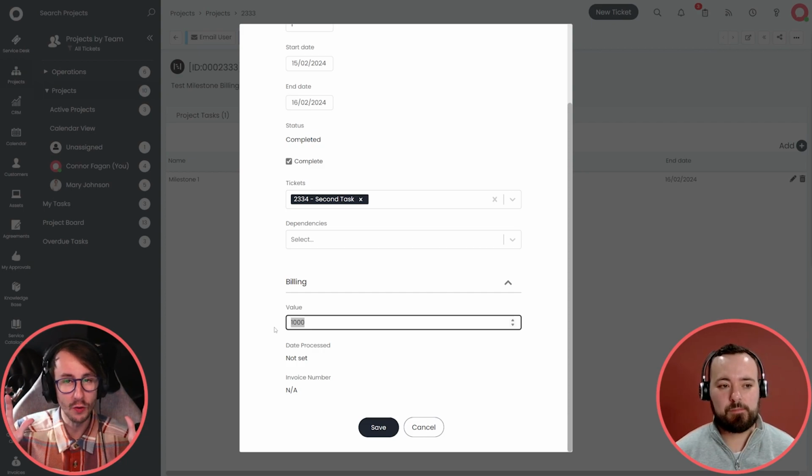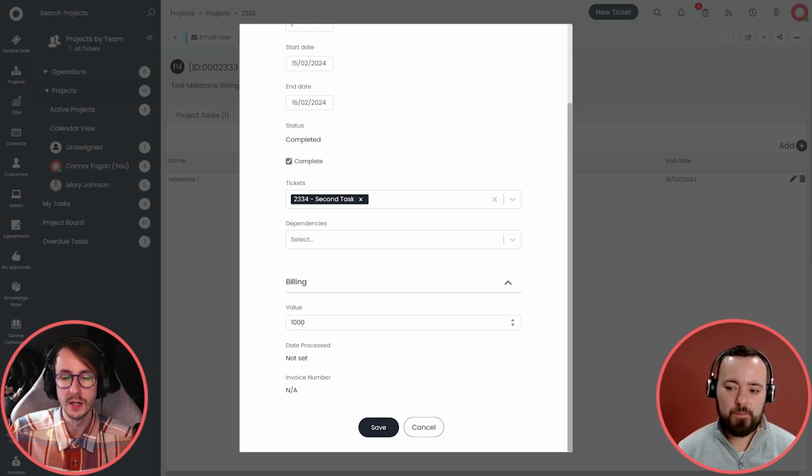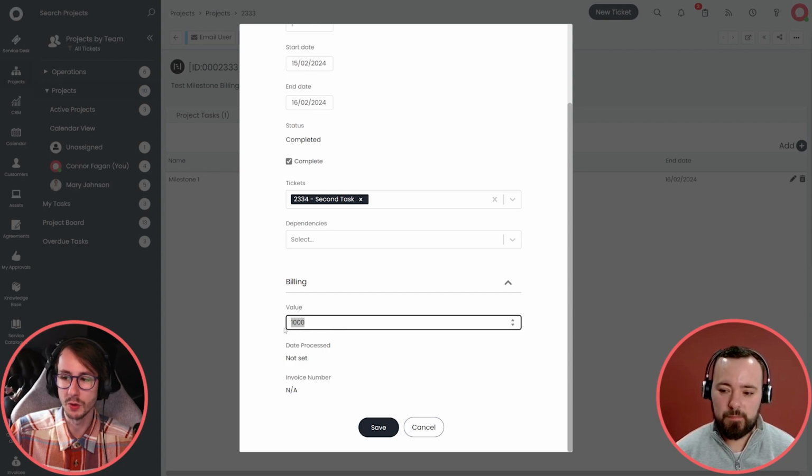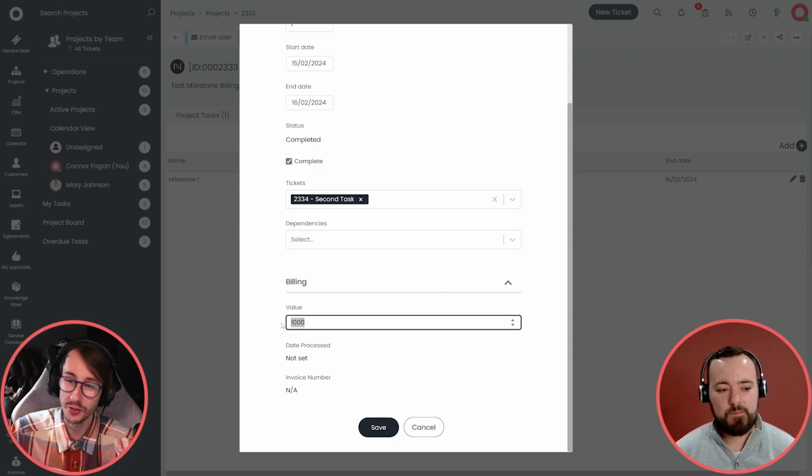Now I'm going to throw my neck on the line here and say I think this is rubbish, because if you come under budget, you're never going to invoice for it. But that's by the by. If you say it's 1,000 but you only do 19 hours, so you don't hit the 1,000, you're never going to invoice for the project. So there are problems with this, but it's a start, and it's still in beta, and there's room for change.